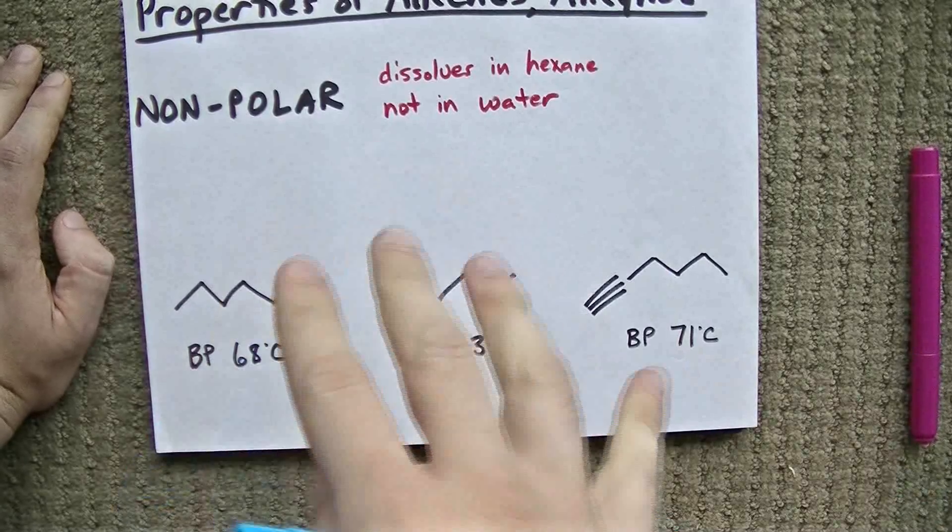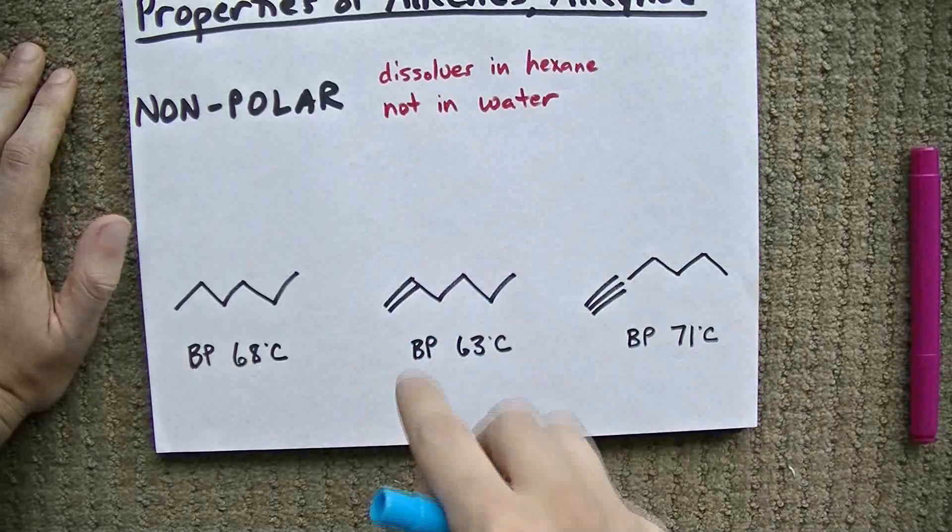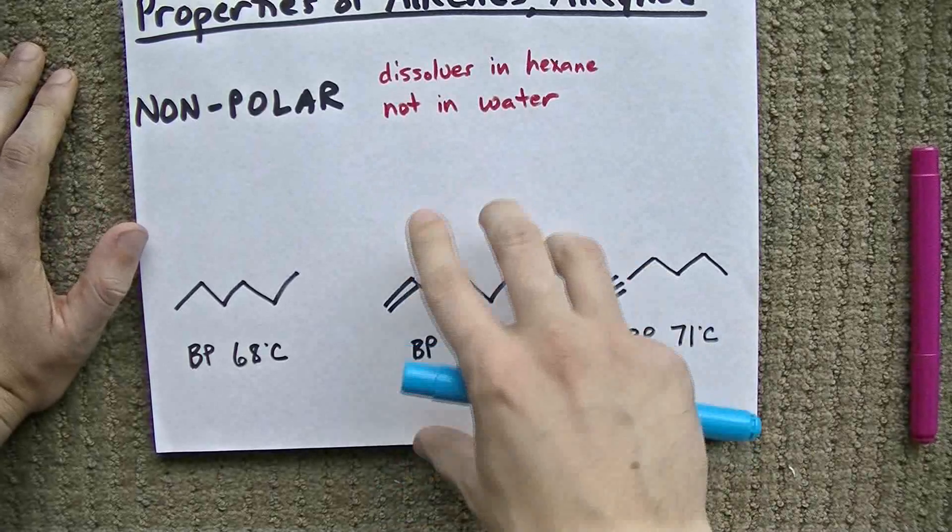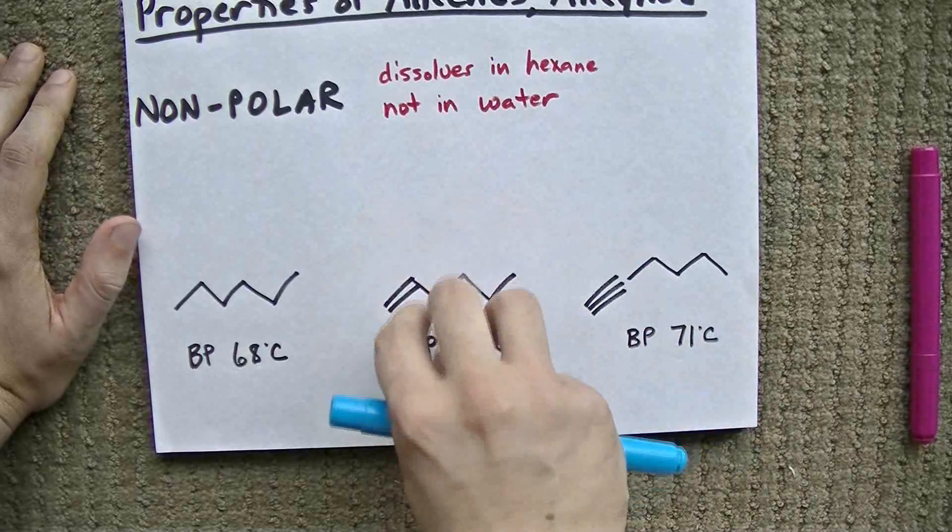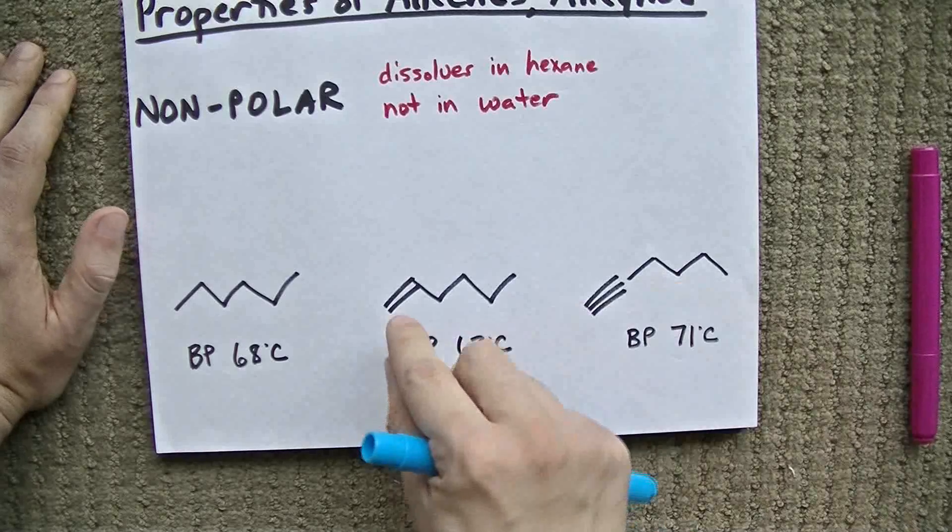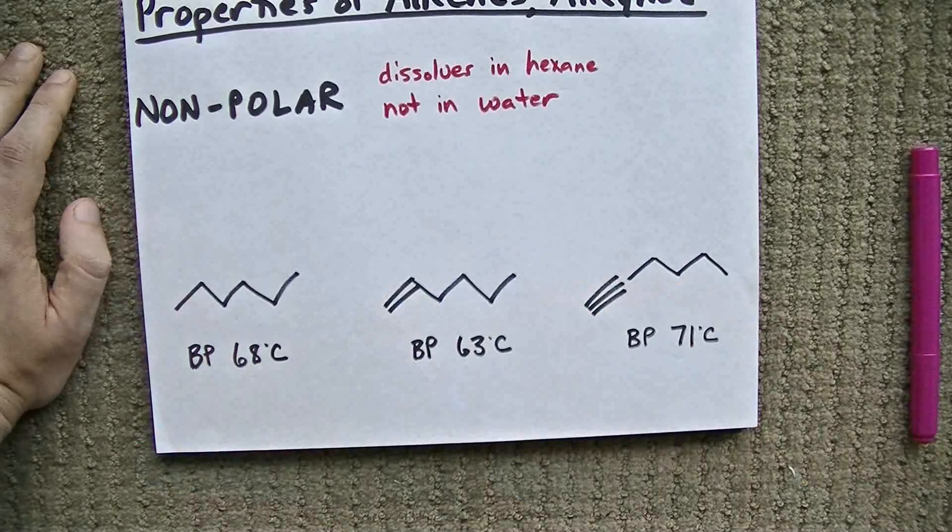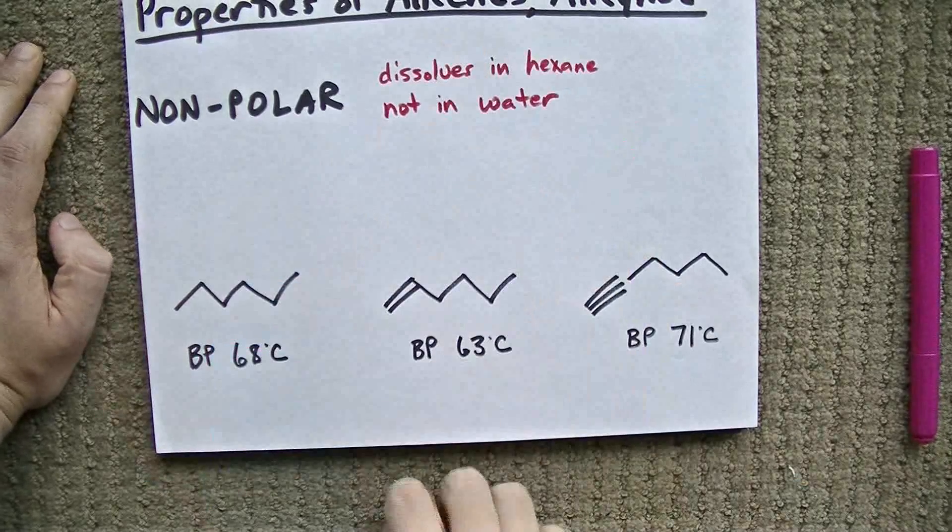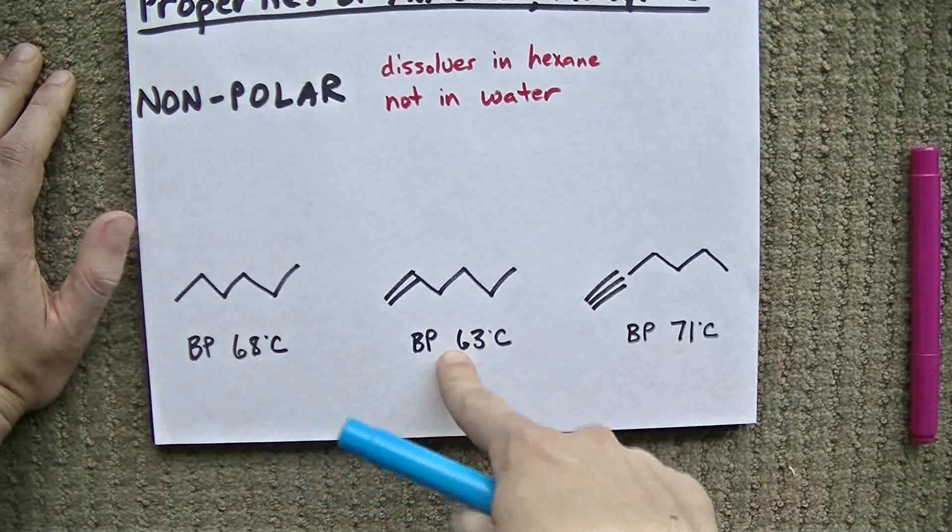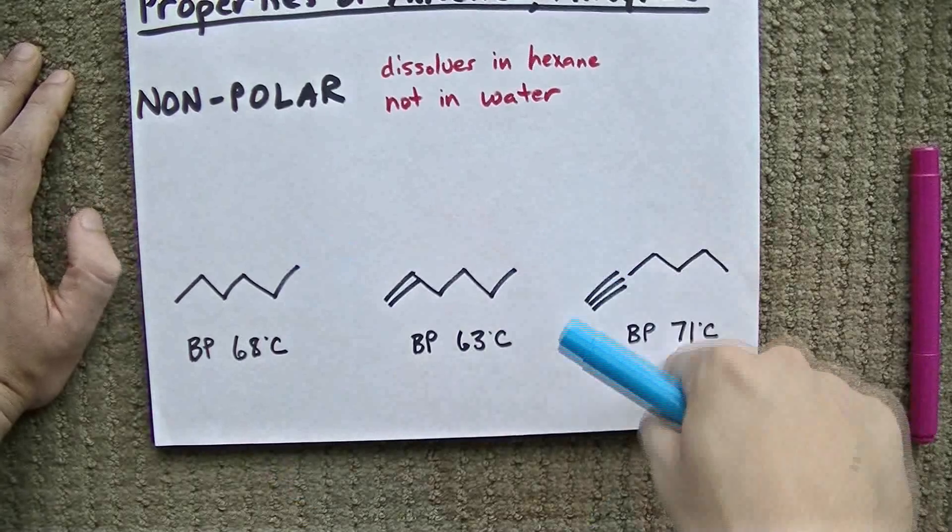Now, I don't exactly know why this is the case. I think it has to do with the fact that the way this bond is, it doesn't allow the molecules to be packed as closely together as this or this, just because of the arrangement of the atoms around the double bond versus the triple bond or single bond. But, don't quote me on that being the reason. Long story short, this has the weakest intermolecular forces, the alkene, and the alkyne has the strongest intermolecular forces.